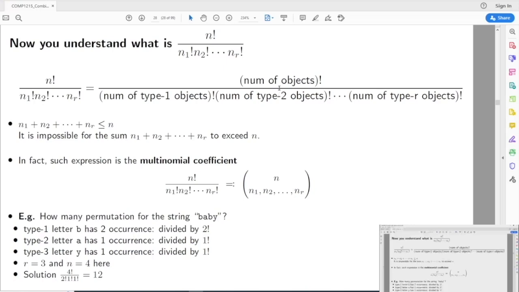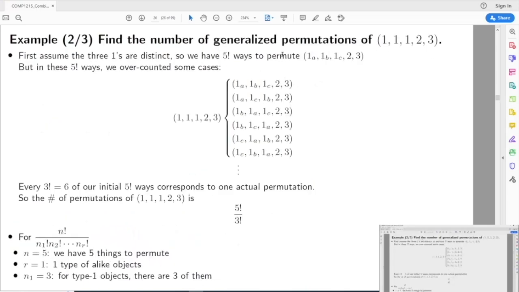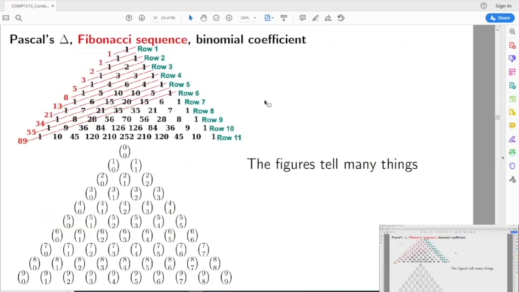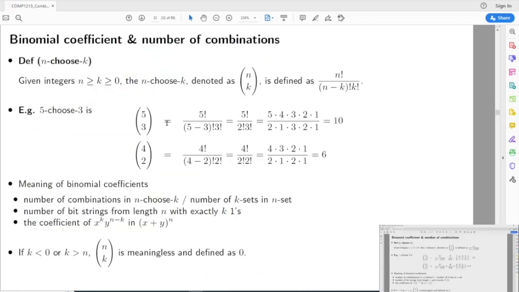That means what? If you understand permutation with repeated elements, you automatically understand what the heck the binomial coefficient is. Because multinomial is a more general version of the binomial coefficient. This is just multinomial with the multi becoming 2. Okay, I repeat this many times. Combinatorics, this kind of mathematics, the answer is just a simple number. It's not like calculus, where you have to write a lot of crazy formulas to write the answer. In the end, it's just some simple number.